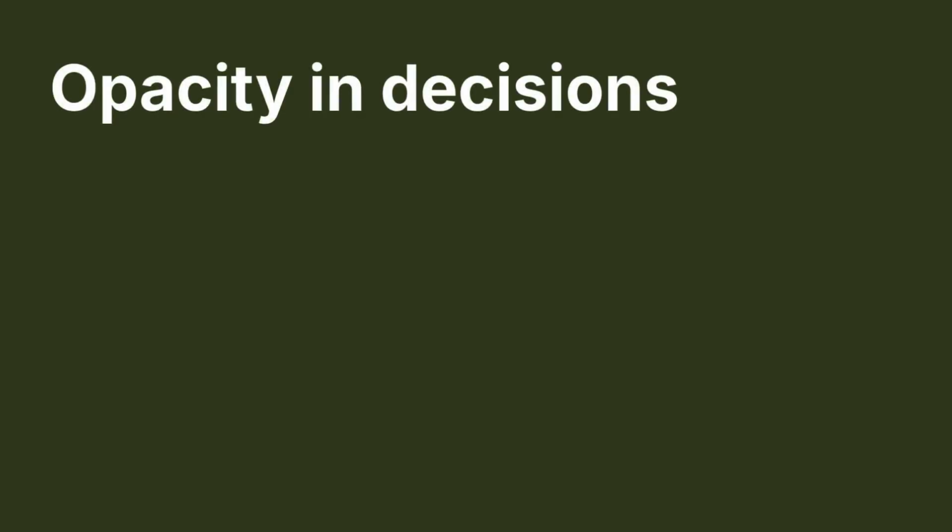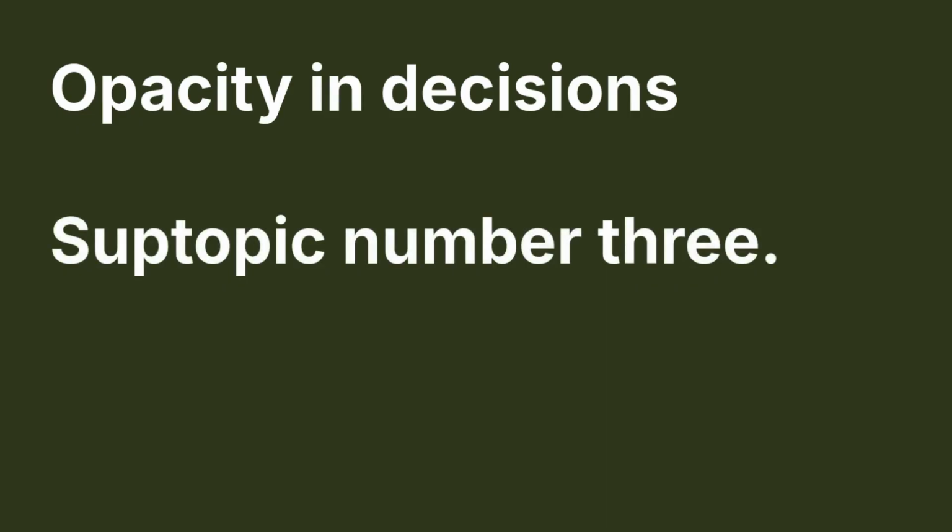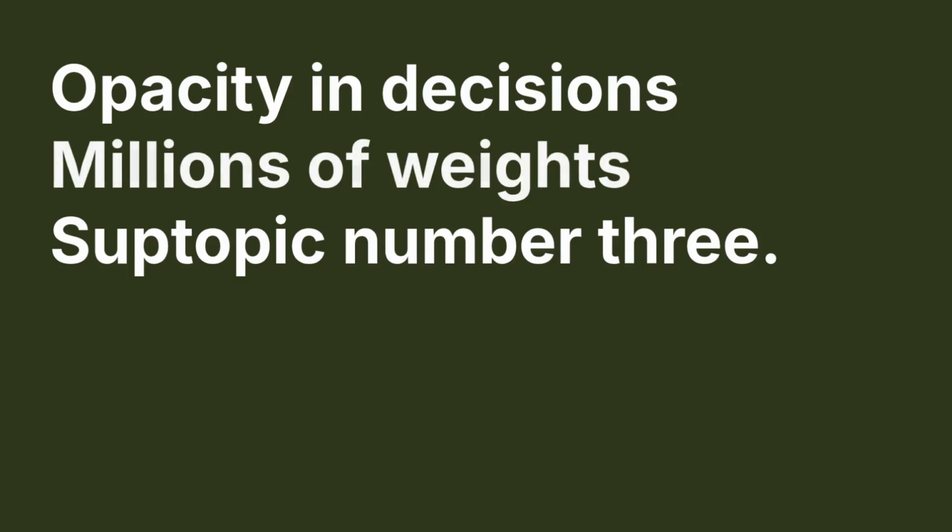Deep networks' decisions are hard to explain. Millions of weights obscure reasoning. Tools estimate important inputs but are approximations. Opacity is problematic in critical decisions. Simpler models are sometimes preferred for transparency.